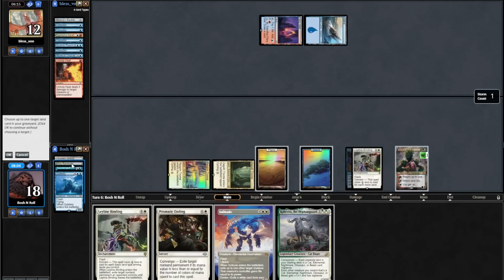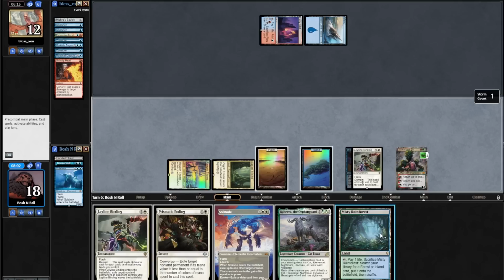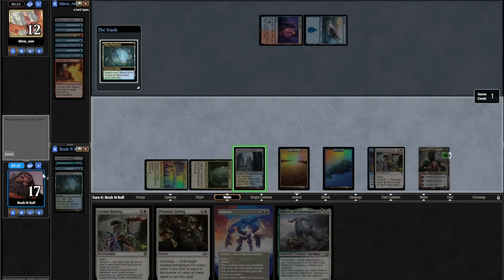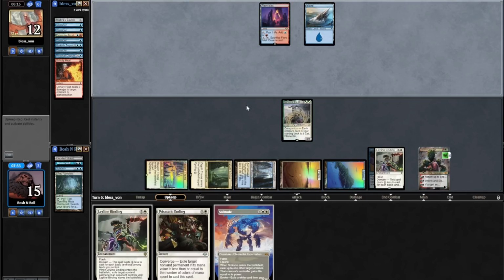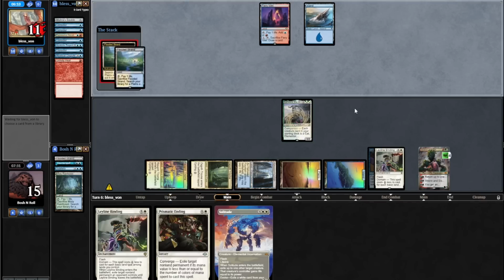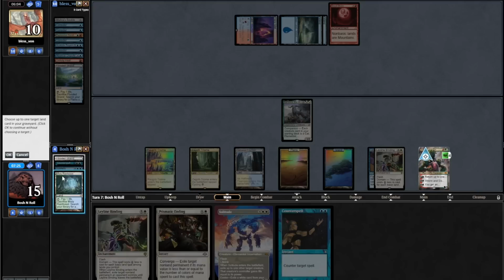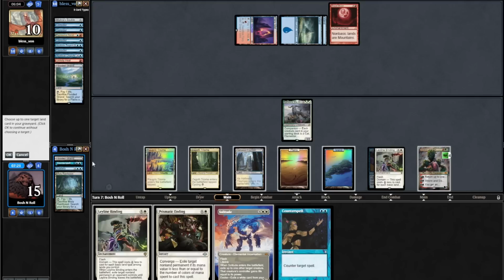Get Misty Rainforest and Lake Kahira. And I do that off of Hallowed Fountain, I think. Hallowed Fountain's cool. Breeding Pool. Does Breeding Pool matter? Matters for Beseech, and that's it. Everything else is white. I'm going to get Hallowed Fountain. Their hand's probably full of 1 mana interaction, but if I can overload it like this, I'm pretty happy with that game plan. Blood Moon doesn't even matter here. Yeah, irrelevant. Red and 6, return Flooded Strand to my hand.